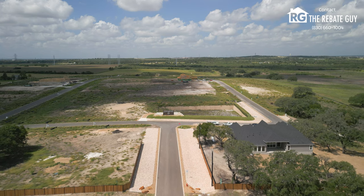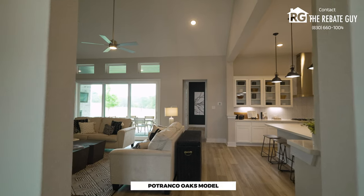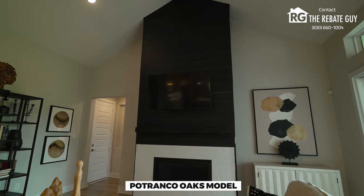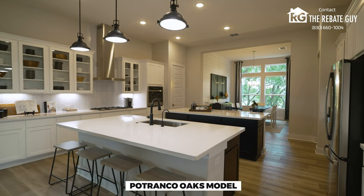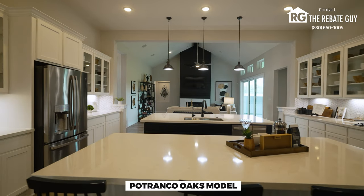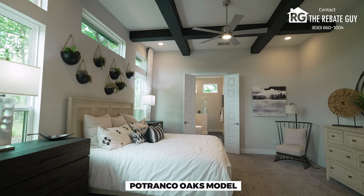Jumping into the community itself: it's a single-builder product here — Chesmar Homes, a great builder that we do a ton of work with. Regency Ranch is a replacement for Harvest Hills, where they did very well with that half-acre product and three-car garage option, even up to a four-car garage if the lot could fit it. Right now at the time of this video, they've got a base price starting in the low $700s for homes starting at around 2,800 square feet. They're really only building larger homes here, with options going all the way up to about 3,800 base square feet, with the ability to add options and potentially crest 4,000 square feet — and you'll still be under a million even if you go crazy with options. Really nice square footage and price point value.